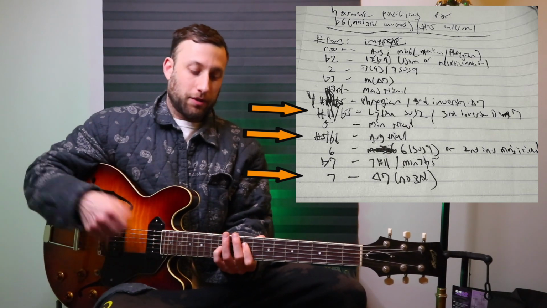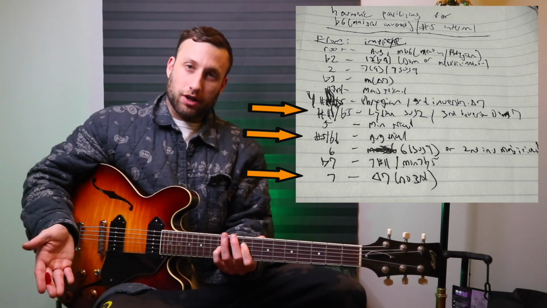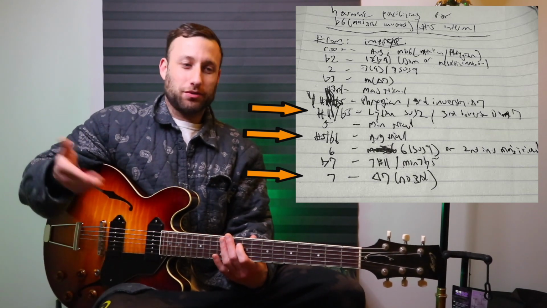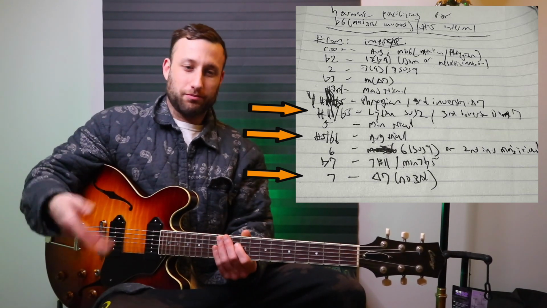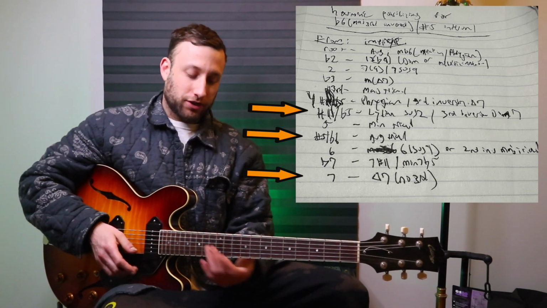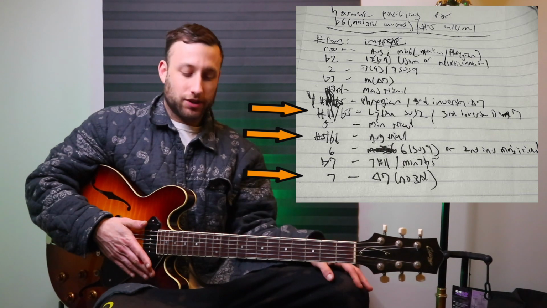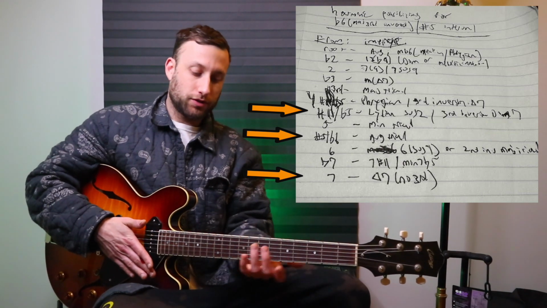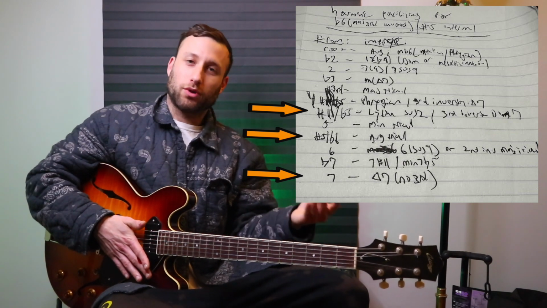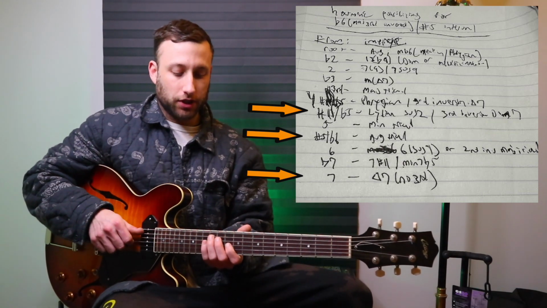Then this, from the sharp 5, that's an augmented sound. That can be like a Lydian thing as well, Lydian augmented, or just another variation on major. And then that's the major 7, which is a major 7 sound without a third. So all those relationships to this note contribute to an overall E flat major sound in a very unique way.